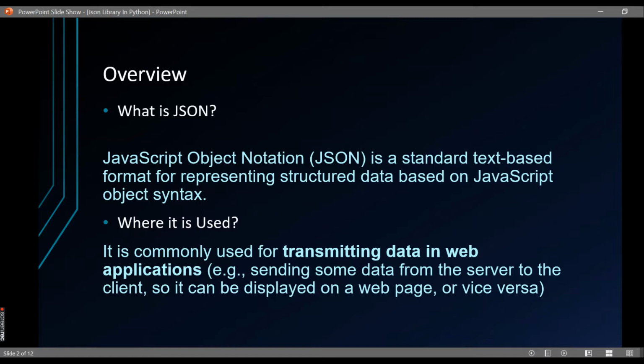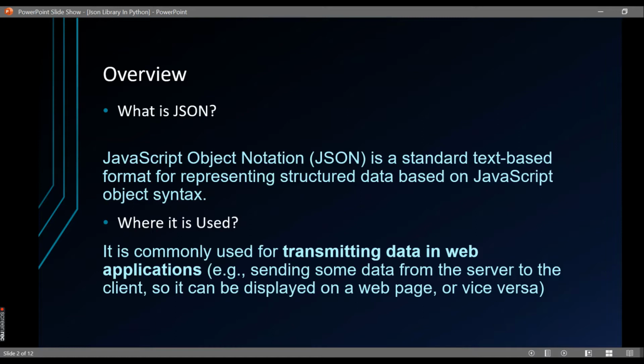This is one of the most important libraries if we are interacting with the web and we need to retrieve or send data to a client, server, or an API, then JSON is a must. You must know how to read the JSON data from a file in Python, how to convert string or dictionary data into a JSON file, or if you have some JSON data, how to convert it into a string format. These are the important things that you must know before you proceed with JSON.